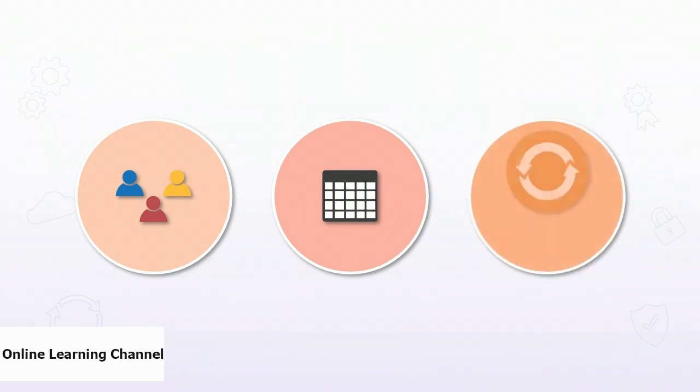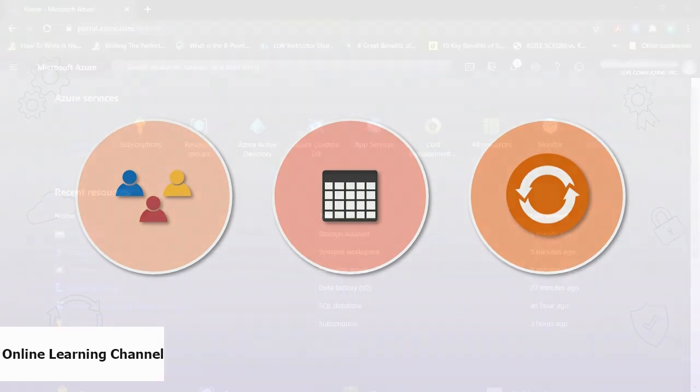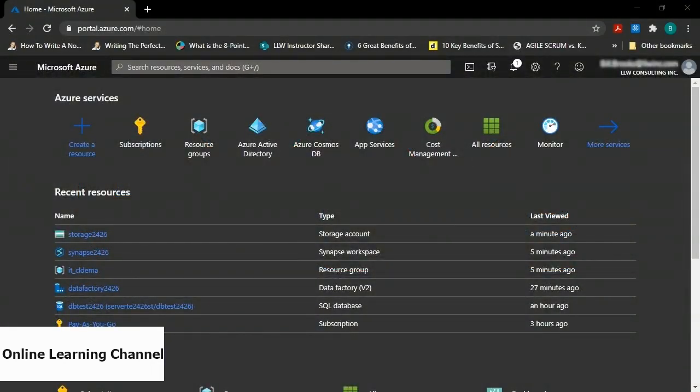So the Polybase process involves three tables. There's an external table, which is virtual, so it's not a physical table in the database, but only a mapping to an external source, and in this case that's going to be a blob. We'll also use a staging table, which is a physical Synapse Analytics table that accepts the data from the external table or blob. And then finally we'll have a production table, which is a physical table again that accepts data from the staging table. So there's three stages: external table, staging table, production table.